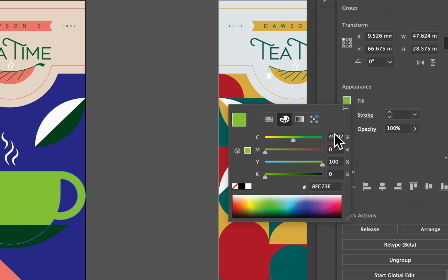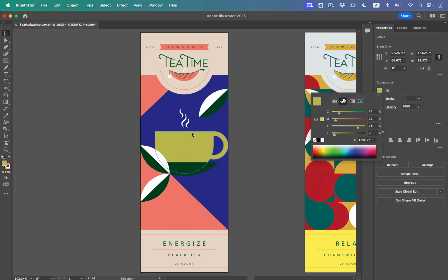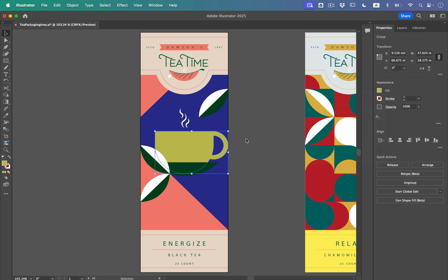If you wanted to further refine this, you can type in a specific value. So let's say I wanted my cyan, the C, to be 21, magenta 11, the yellow value of 78, and finally a K or black value of 7. If we hit return, it'll lock in that value and give you that exact color.